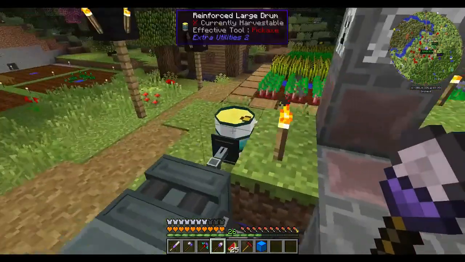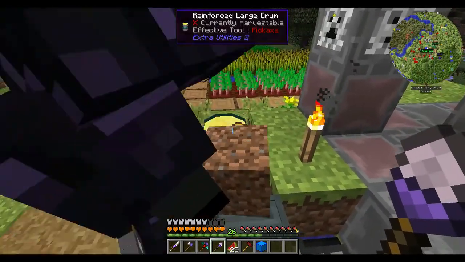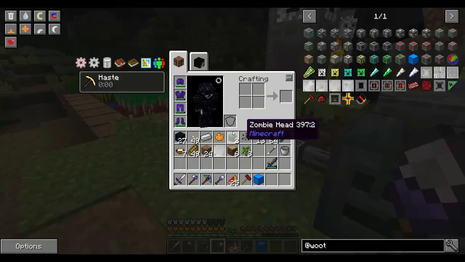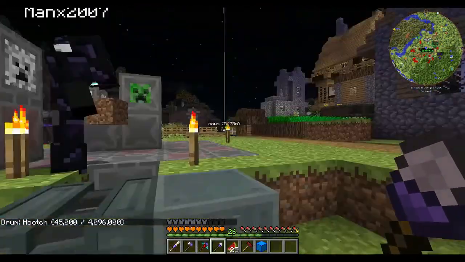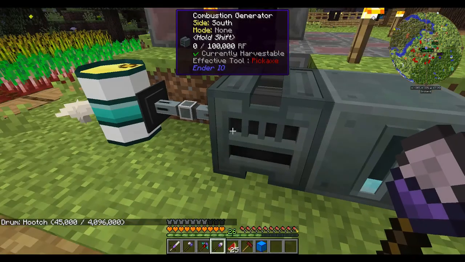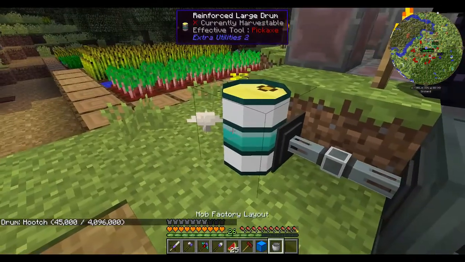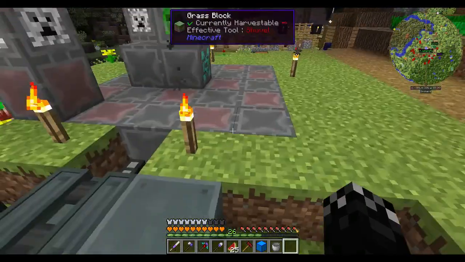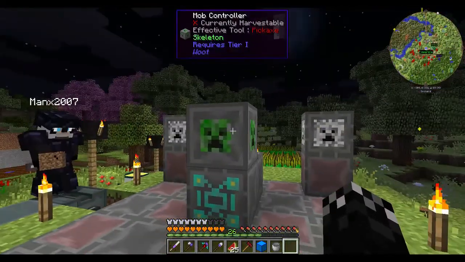I was mucking around here with trying out a combustion generator running with the hooch that I was getting from the farm over there. But this only puts out, let me just check, 60 RF a tick. So we need 160 RF a tick to use this farm.